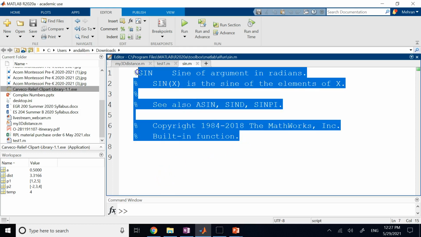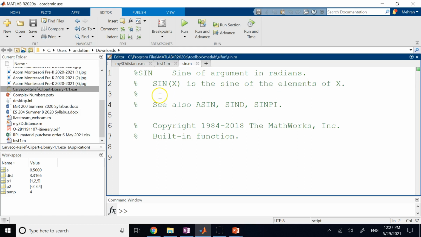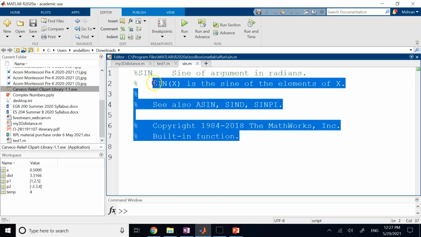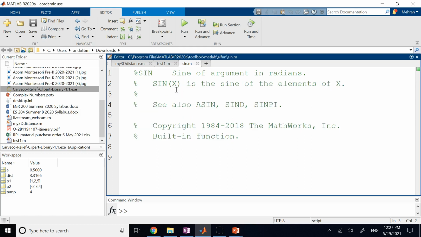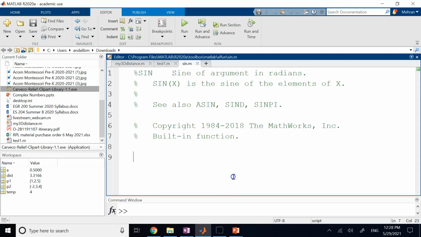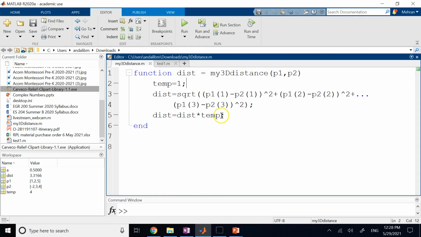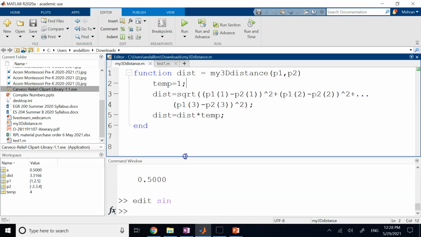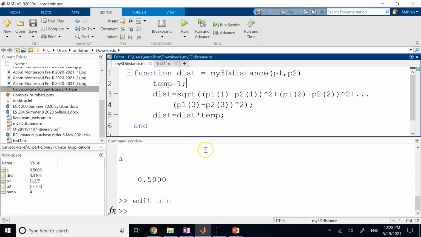It's just a bunch of comments. Why? Because MATLAB is trying to preserve their original functions, the main original built-in functions they wrote, and so the code is hidden here. You cannot see anything. Now if there are some higher level functions, sometimes you might be able to see them.